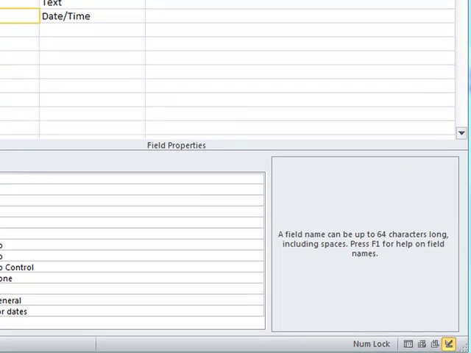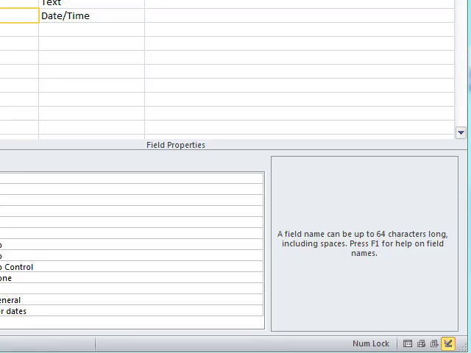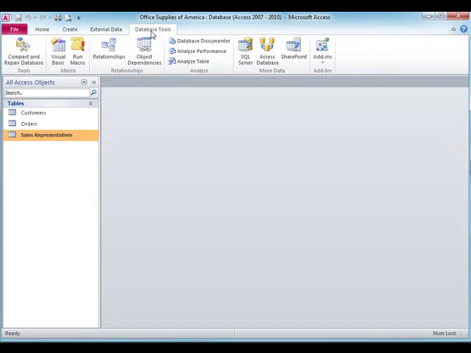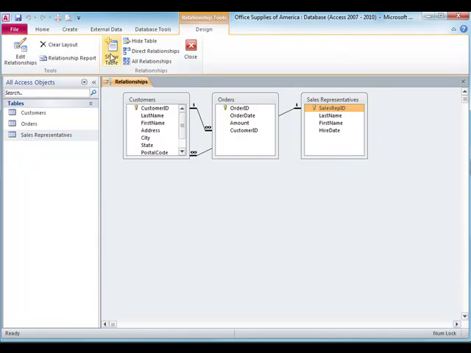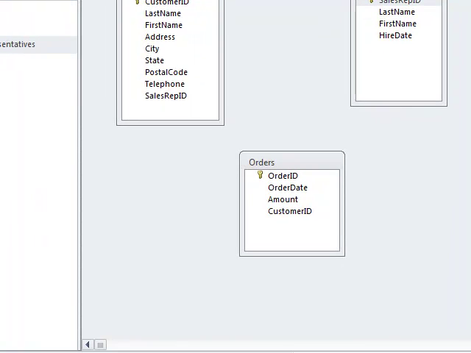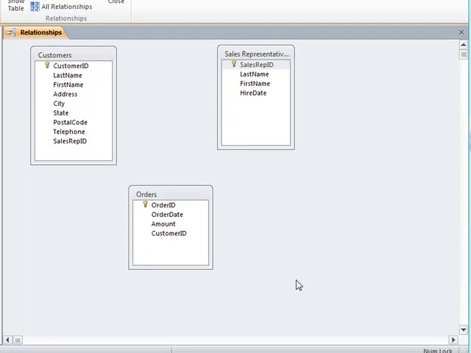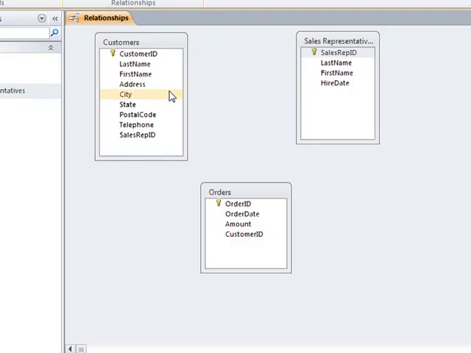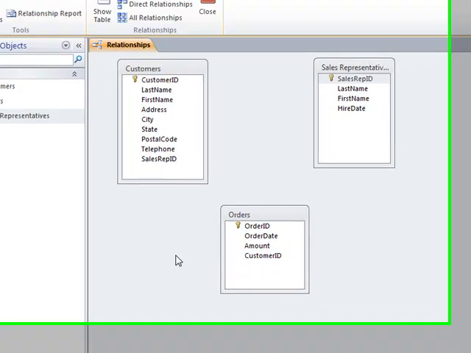I'm also going to pause my recording and actually, no, I'll set the relationships now. The next step is I'm going to go to my database tools and establish relationships between these tables. Okay, I realized that I had set up relationships before this because I'm just trying to set things up for the video. But here is the database design with the tables added to this relationships view with no relationships established. And you can see this looks just like my roadmap except that I have these extra fields filled in now.